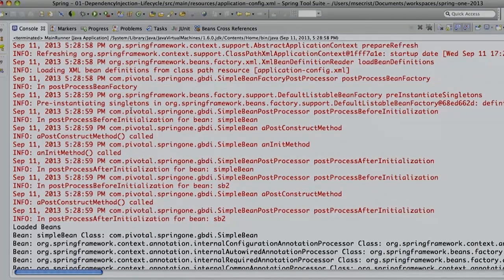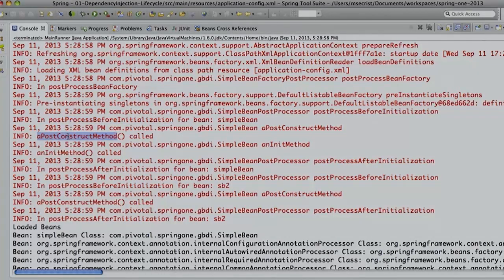All right. So post-construct, let me back all the way up. Ooh, this one's got a little longer. So in post-process bean factory, so here we are. Then pre-instantiating singleton, so now that's going to start the life cycle for every bean. Now, watch carefully what's going to happen, because yes, we're going to call the bean factory post-processor twice, but in what order is it going to happen? That's a critical thing to watch.